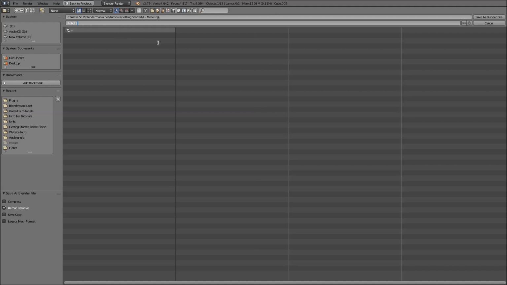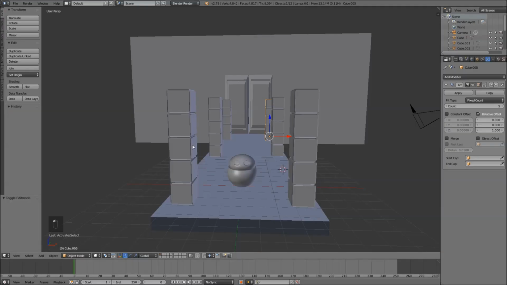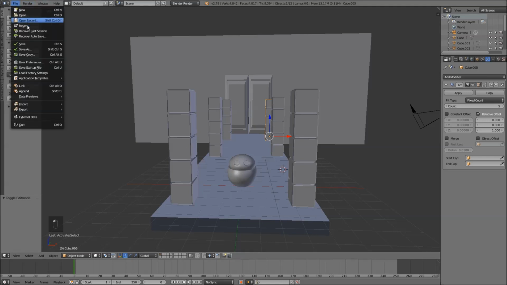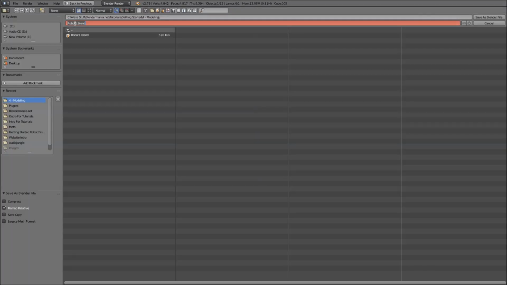Because you're not going to want to save your file over the same file every single time. Because if you mess up your file, then you can't go back. For example, we're going to save this one, save as Blender file. We're going to save it as robot1. Later on, when we get further in the tutorial, we're going to do File, Save As, not Save, and we're going to save it as robot2.